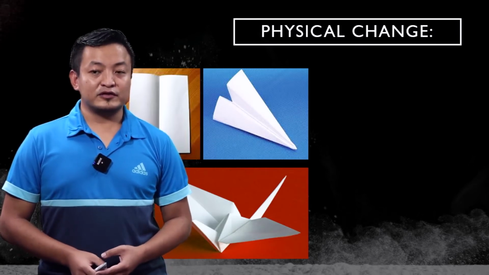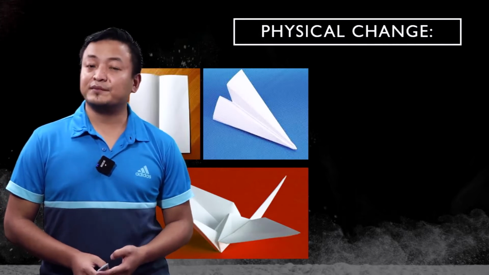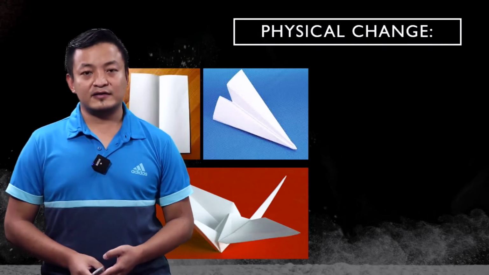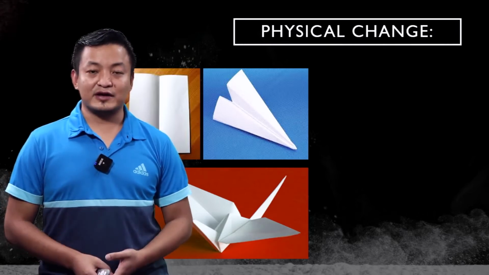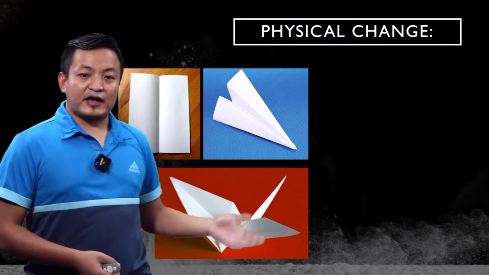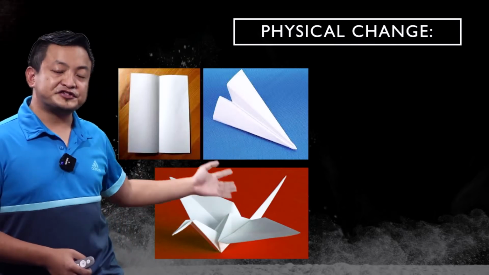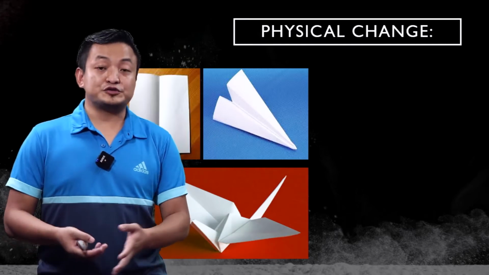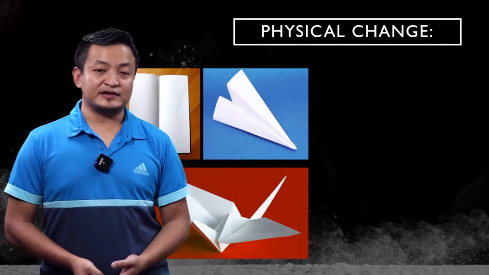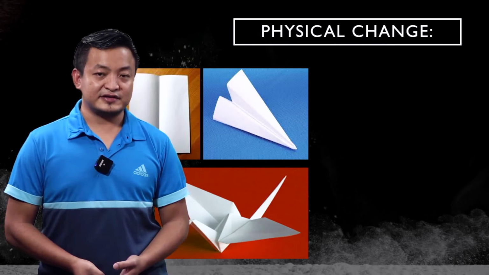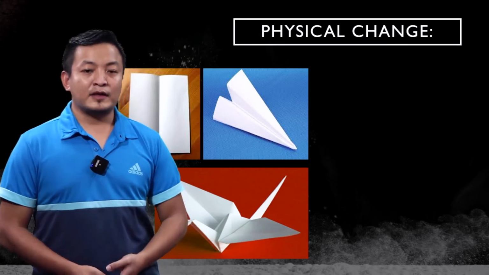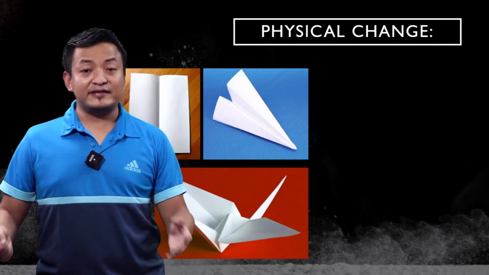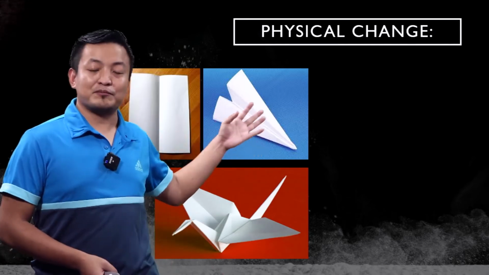Let me repeat all the physical properties. Those are shape, size, state, and color. Size, we have discussed, right? Shape, as we can see here, we see all different shapes. And state, we have discussed that we have three states of matter: solid state, liquid state, and gaseous state. And color, right? We can just take a sketch pen and draw any color here. But at the end of the day, all these three are paper.